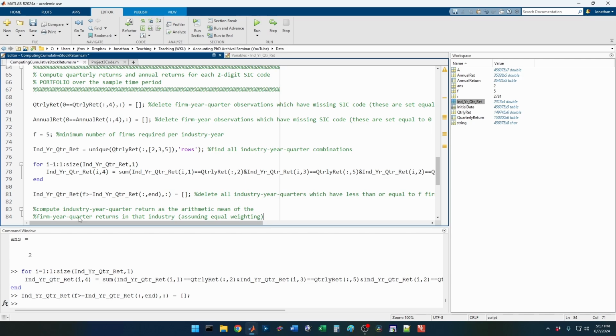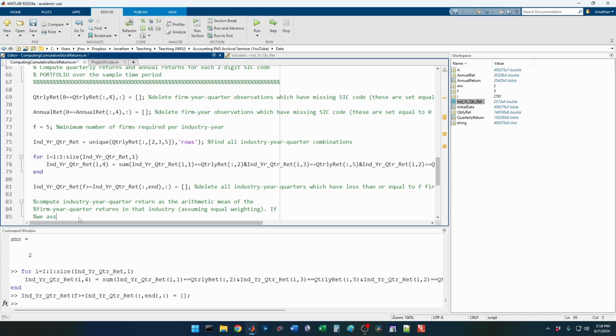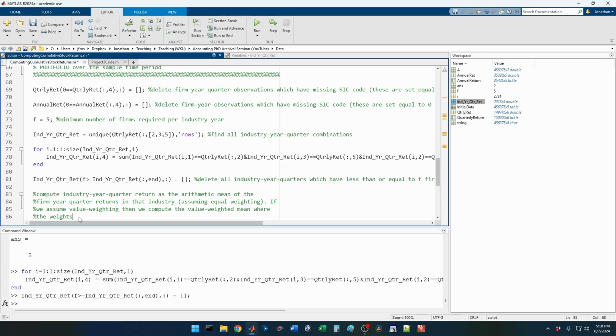So if we assume equal weighting, then the industry year quarter return, in other words the portfolio return for that year quarter, is just the arithmetic mean of all those individual firm year quarter returns. If we assume value weighting, which is what a lot of finance researchers do, then we would compute the value weighted mean, where the weights wouldn't be equal anymore.